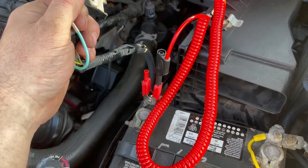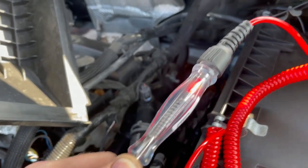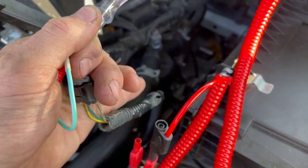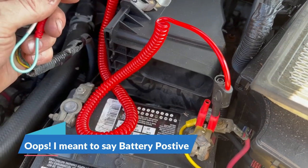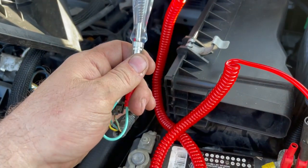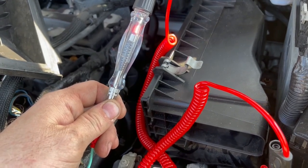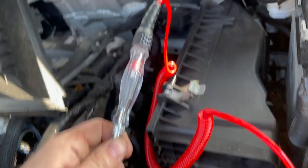I have my test light hooked up to battery negative and I'm going into the yellow wire using a front probe. I have battery voltage — it's lighting up my test light — so I have 12V coming in on my power wire from the TCM. I then swapped to battery positive and checked the white-and-green wire — pin three — and my test light lit up, confirming the ground is good. I double-checked and it grounds at the transmission ECU, but it's fine since this is a low-amperage test light. Good power and ground confirmed.